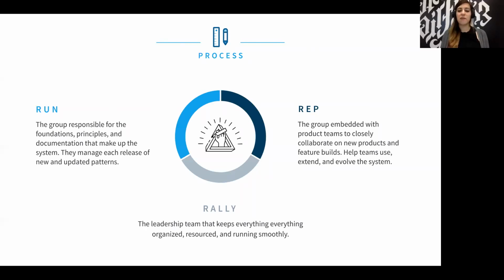If you know a little bit about Nathan Curtis's model, this is more of that strictly federated model where the rep team was actually out embedded into the product teams. Like I mentioned, we have a ton of different product teams. We had a few reps that covered consumer and enterprise. We had different locations, so we covered Sunnyvale and San Francisco, and these teams are really embedded to make sure that teams understood how they can migrate their designs over from the Katie look and feel to that Art Deco look and feel. And then Rally is the leadership team, folks that are making sure everything's running, getting resourced, and going smoothly.